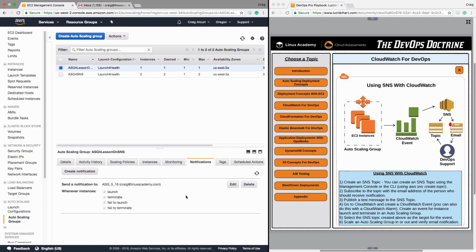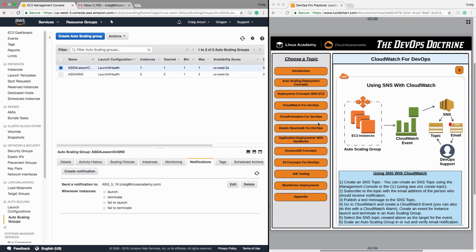So once we have this topic created, there are multiple ways to get at that topic, to be subscribed, to have our emails going out to our support. So either way, we set it up in our auto scaling and we set it up in CloudWatch. Either one of those is valid. The key is having the topic as your target. Well, there are two keys. There's subscribing to the topic and having the topic as your target.